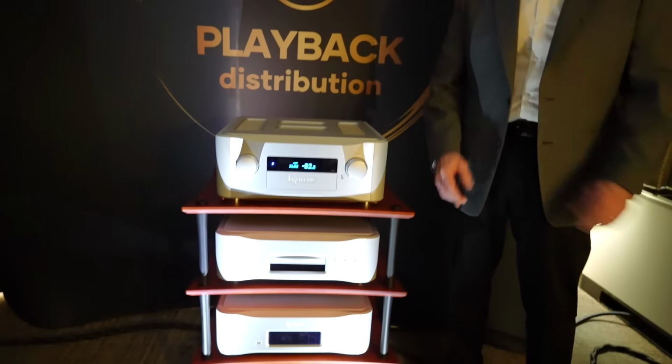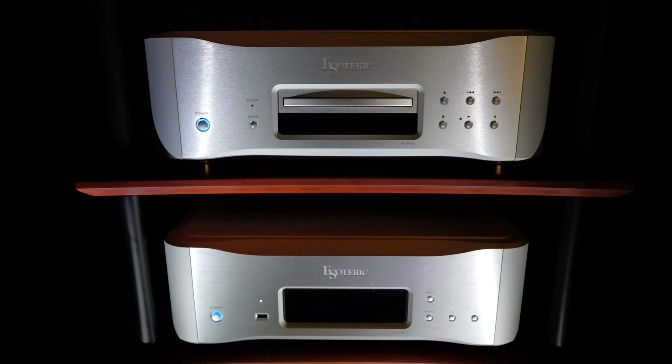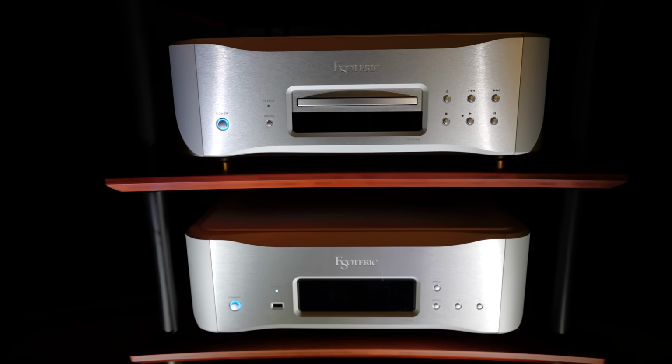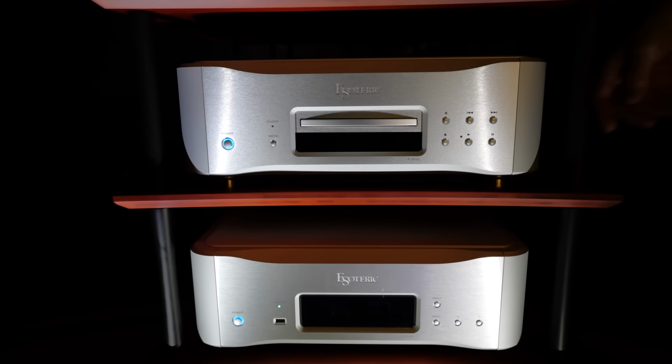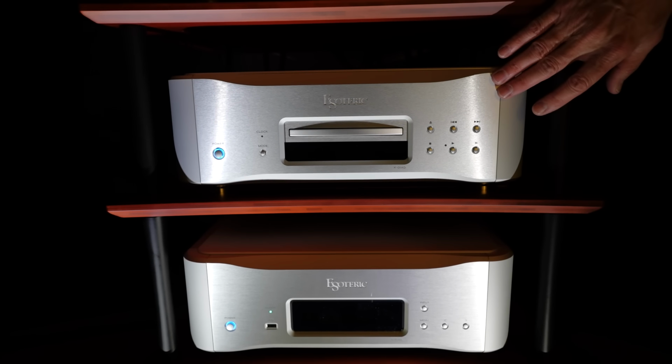The F01 is a 30 watt per channel amplifier, which is a good number for speakers over 90 dB sensitivity. When fed by the new Esoteric N01 XD SE network DAC, which is priced at $22,000, the sound was crystalline and dynamic. Now headed off into a strange and unusual world, which some of you may flip out over, but others of you may be very attracted to.